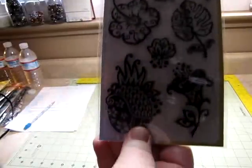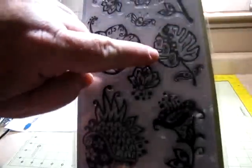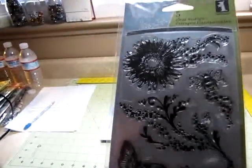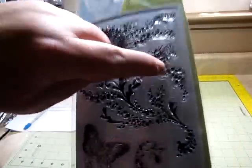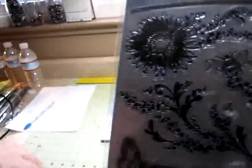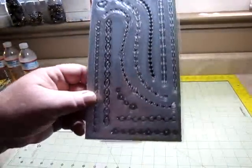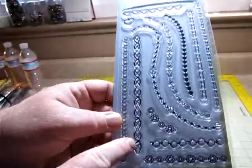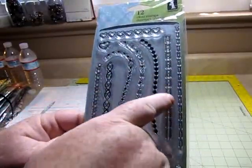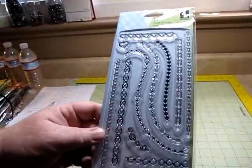They all say $3 on them, but they were $2.10. This is tropical — I liked it because I got a lot of tropical paper, and this will go with them. I like that stamp there. And then we have this one — I like the bee and the butterfly. This flourish I'll use a lot. I like the sunflower — that's adorable. $2.10. And here's some chain stamps — different chain styles. This one's really nice. I'll use these for different things, backgrounds and stuff like that. $2.10.